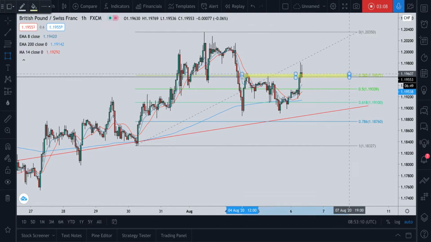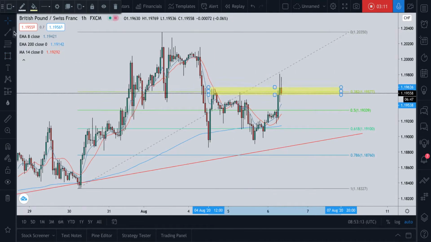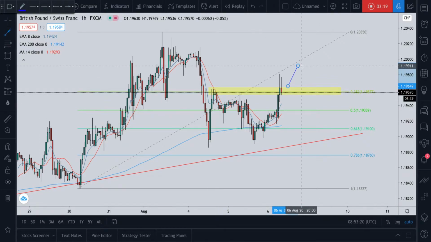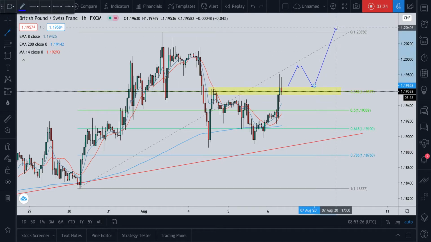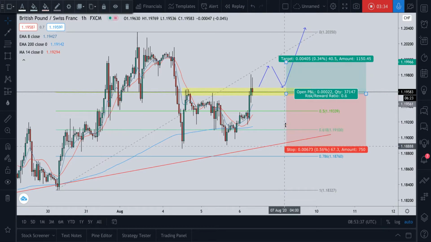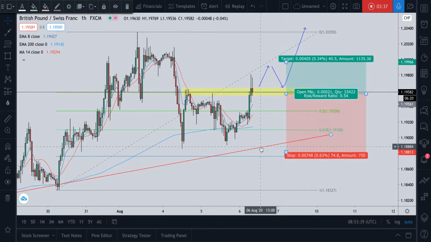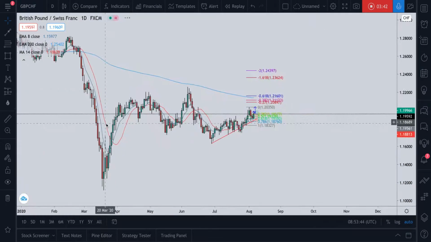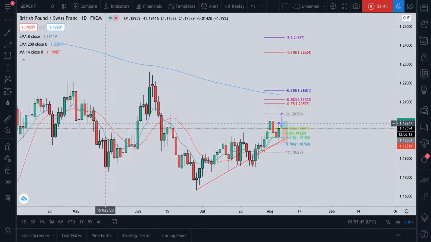When you look at this level here, we need price to break to the upside, create something like this to the upside, break that resistance level, come and retest. Then we're going to see potential long opportunities to the upside. So entry around there, stop loss. Because our targets are way high, we're going to move our stop loss here, increase our stop loss, then reduce our lot size. Our target is based on the weekly liquidity levels.